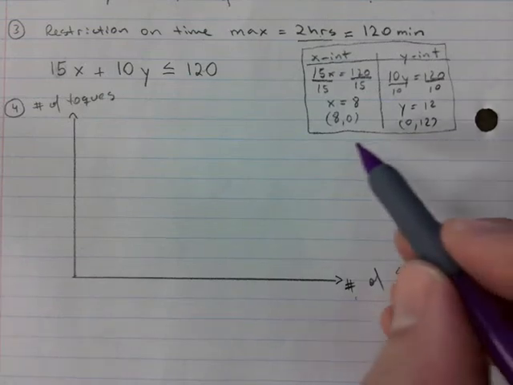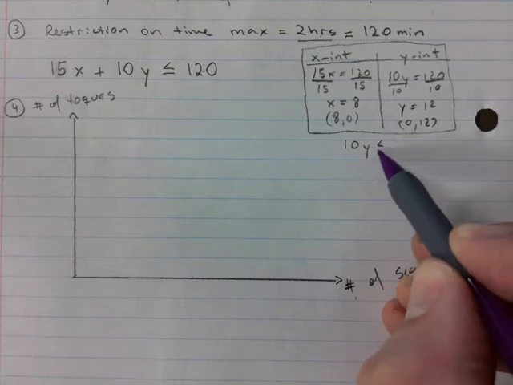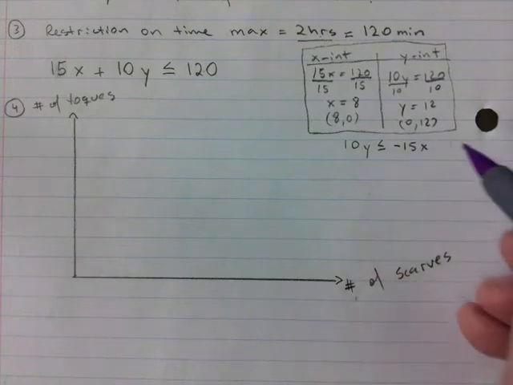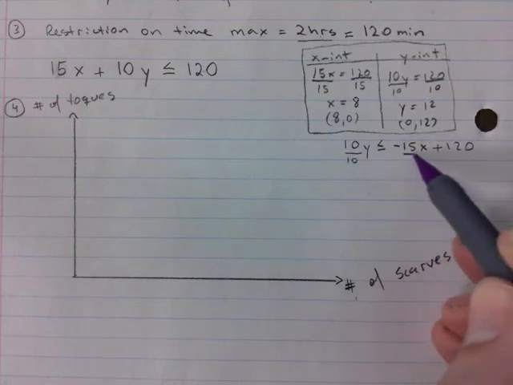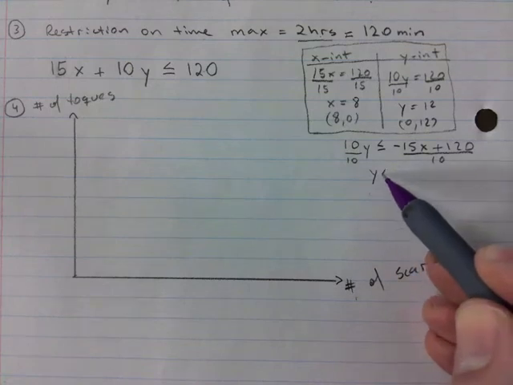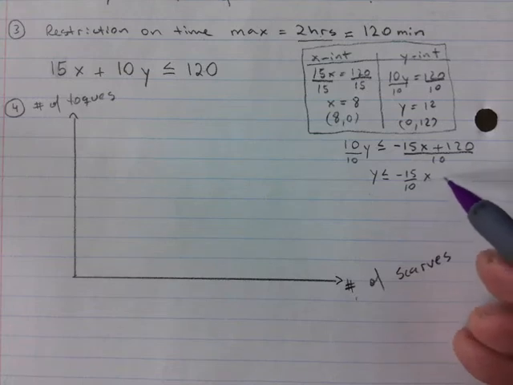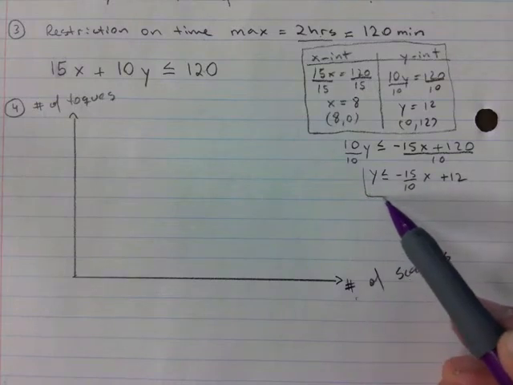So let's try to be careful with our space here. So 10y is less than or equal to. The 15x comes over subtracting. The 120 is already there. With word problems, it'll be rare that you have to divide by a negative. It'll be here and there, you might have a case, but it doesn't show up. So students tend to forget that that is actually still happening when you go back to just graphing a non-contextual question, right? So we have this here.